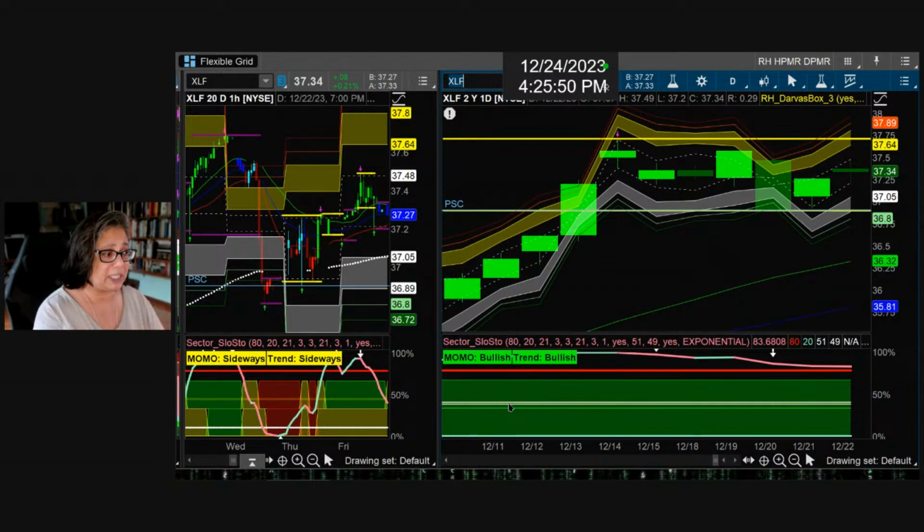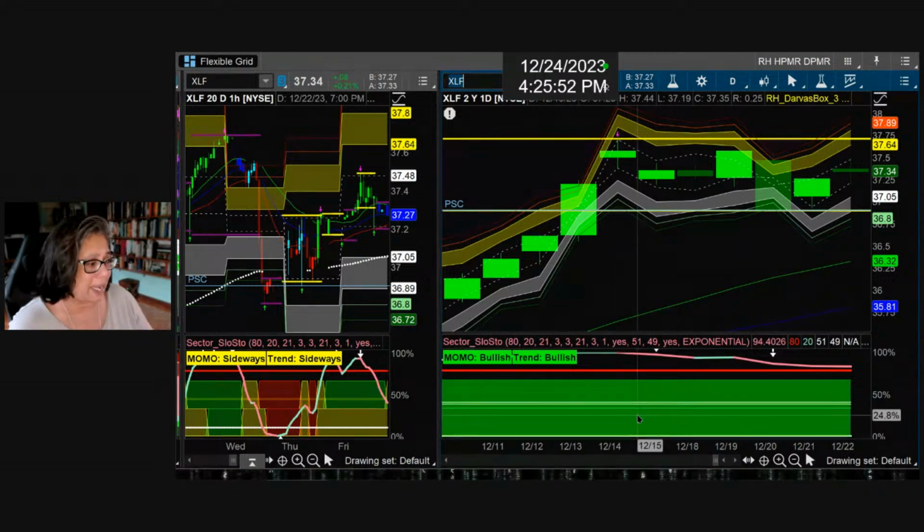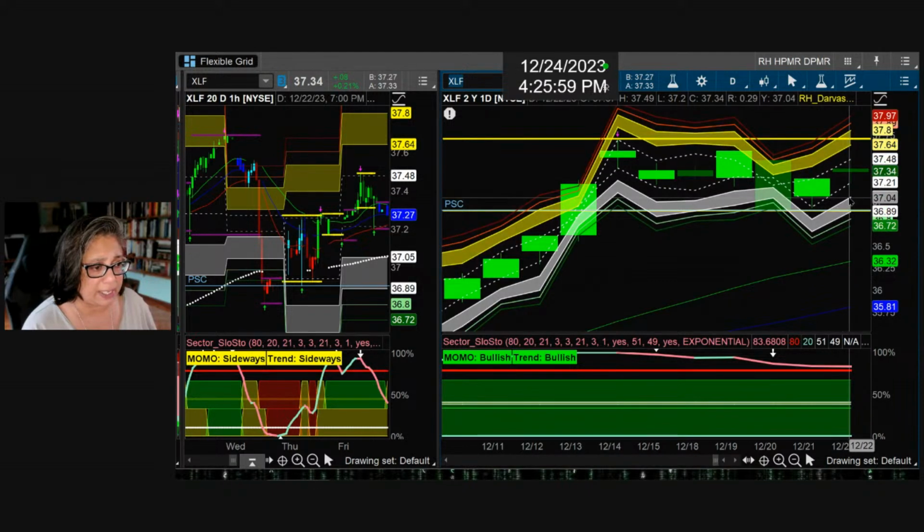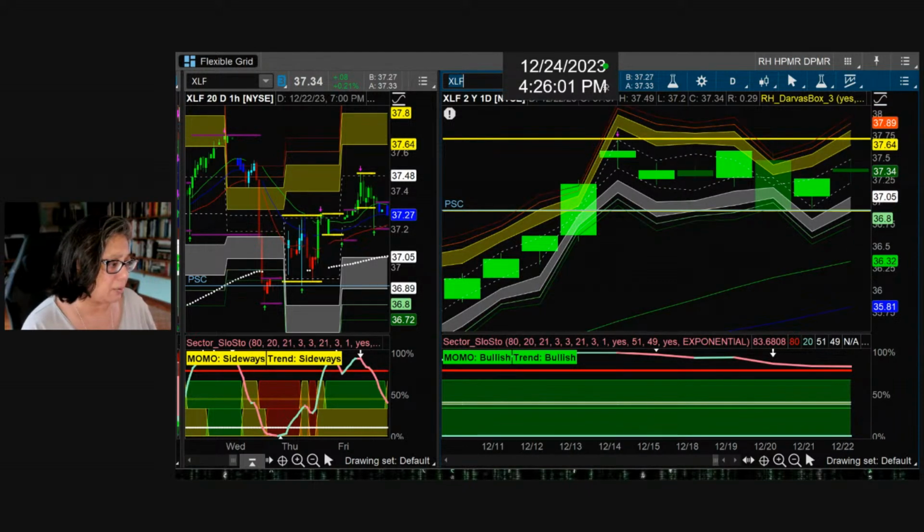XLF makes perfect sense here, but then the question is, do I want to buy XLF 37 strike calls if we dip into the gray zone for January 5? It's not super liquid. I got to be frank. And the 37 calls for this coming week, if I don't have an option that's at least $1 in value, I am not going to go throw my money into buying 30, 40, 50 cent options, gang. I do not recommend it.